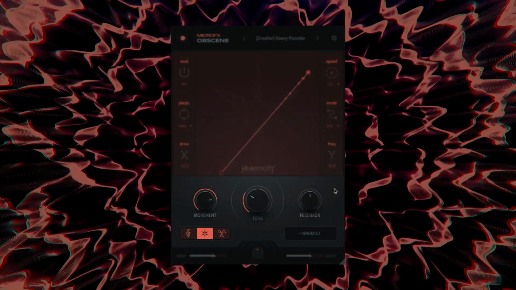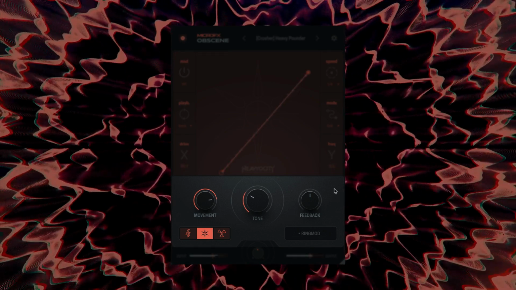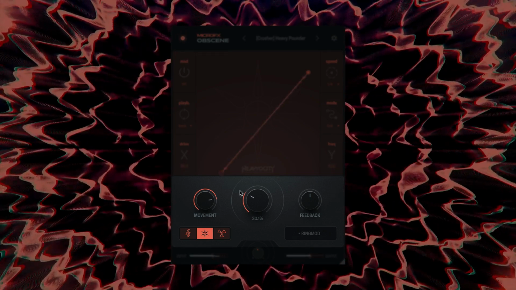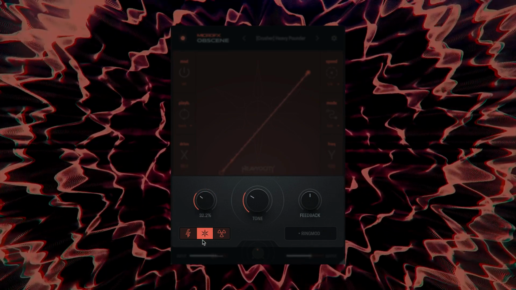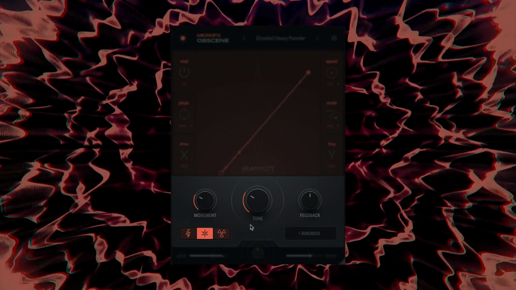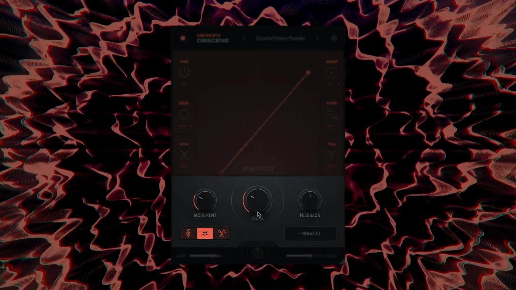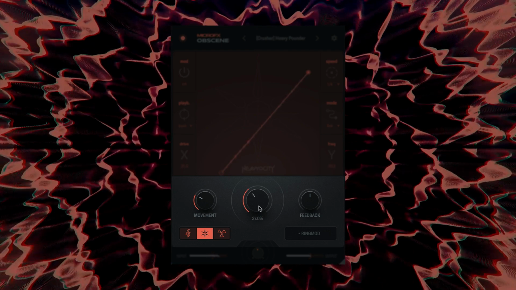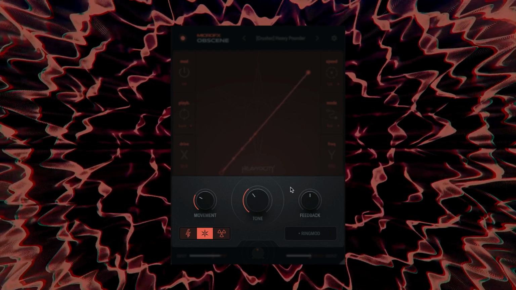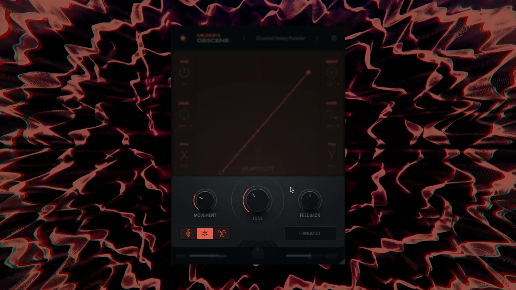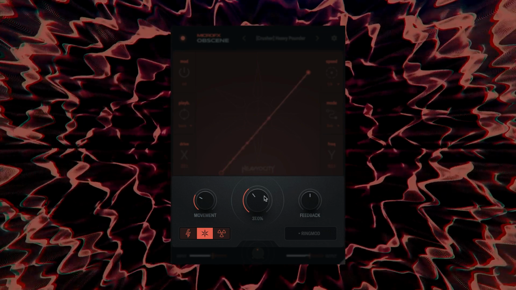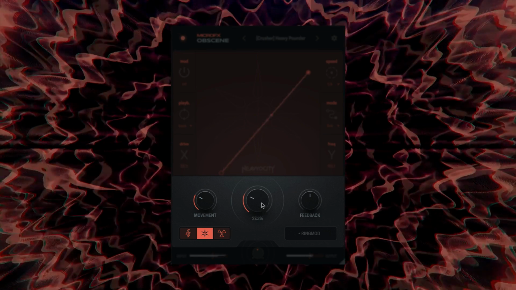Below the XY pad, you'll find several controls to fine-tune the behavior of Obscene. Movement lets you set the amount of modulation from the internal phaser, creating a layer of movement in your sound. Tone lets you dial in the overall brightness of the final effect, allowing you to tame any excess high-end resulting from the distortion stages, or cutting back some of the muddy buildup that may occur depending on your sound sources.